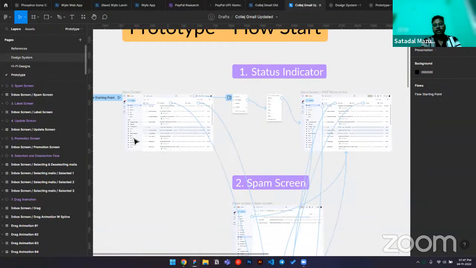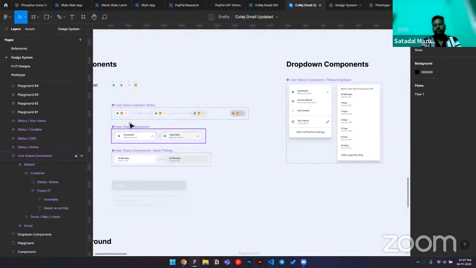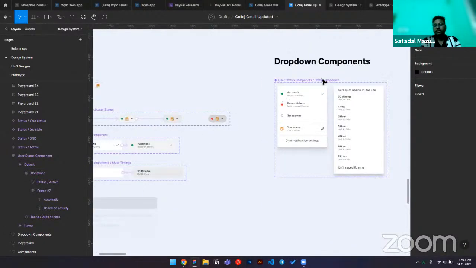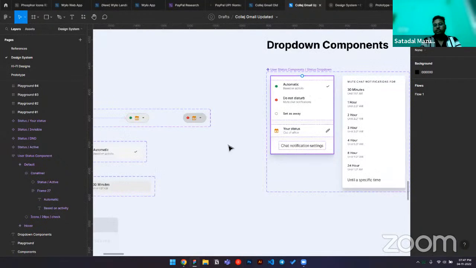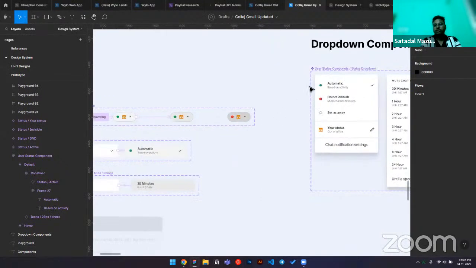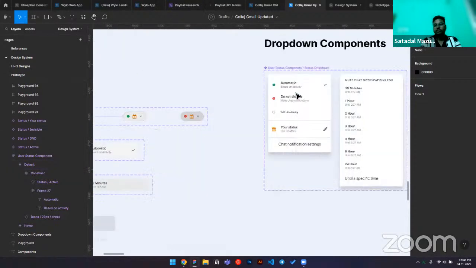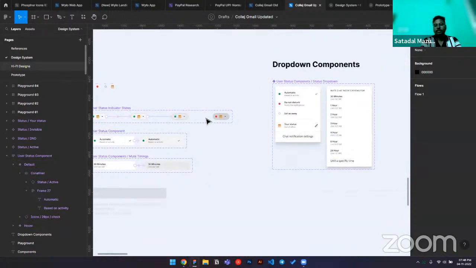So at first, I created multiple components for this one on the previous design. I'll get back to that in some time. Prasad asked me to switch that to create only one base component. So when I created the one base component, I just need to replace it over here, and I do not have to worry about anything else in any other designs. And when I did it over here, it automatically got reflected everywhere.